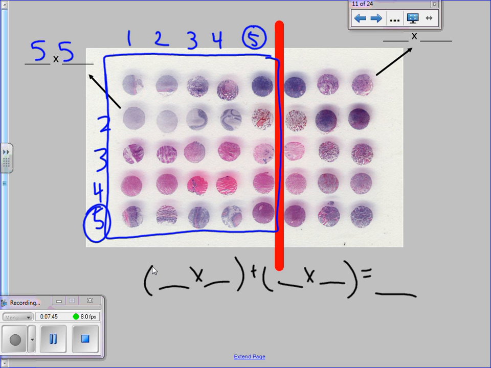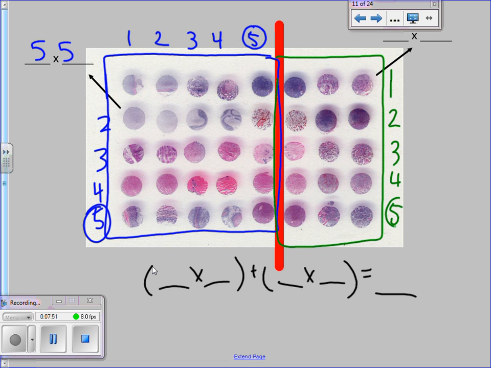And then we're going to look at the second part of the picture array and see that we have 1, 2, 3, 4, 5 rows and 1, 2, 3 columns. So that gives me 3 times 5. And you know you can write that 5 times 3 if you would like to. The commutative property tells us it doesn't matter which way we put the factors, it'll still multiply out the same.